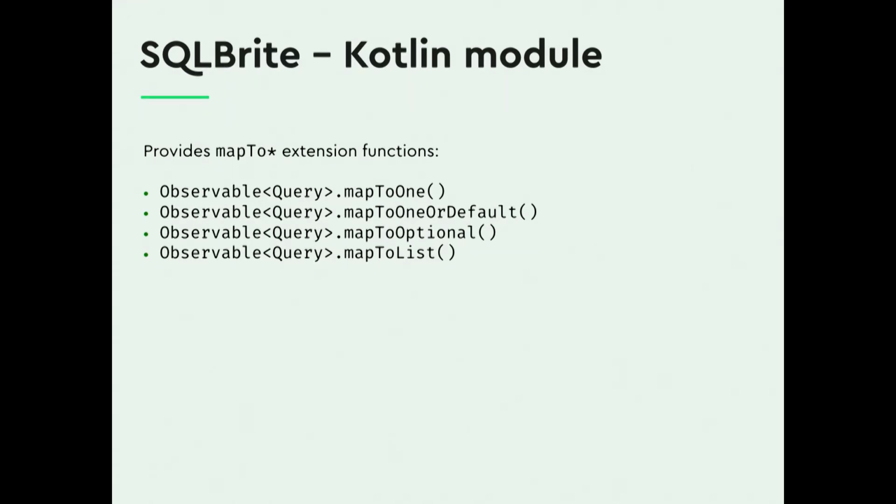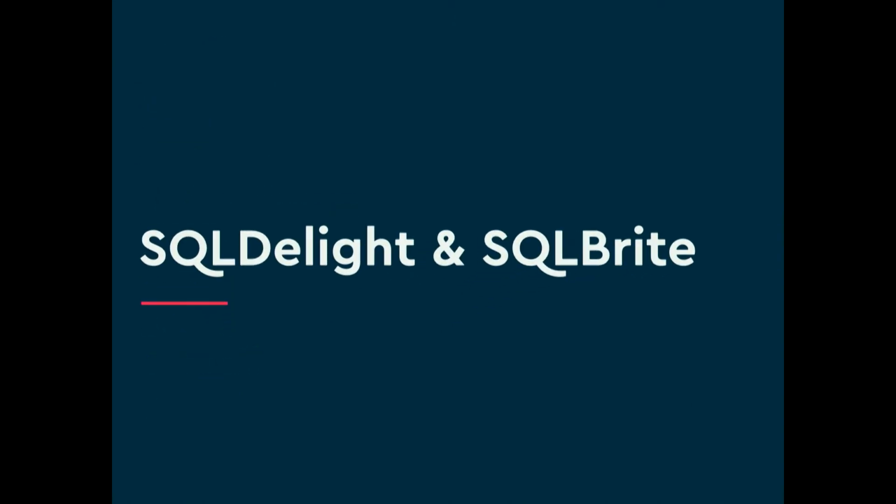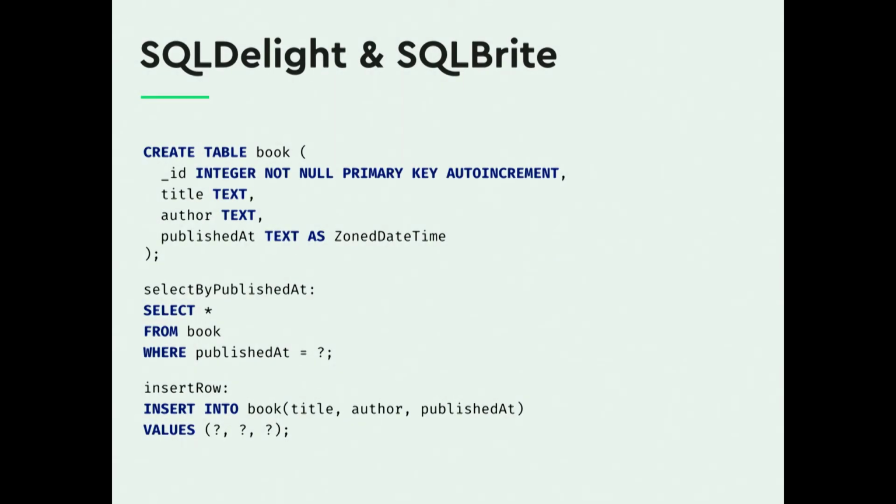That being said, let's go through and see how they work together, actually. One example, again: let's go to the book table. I have four fields, and I have a select method and an insert. Let's keep those in mind. I'm going to go through an example of each one of them.